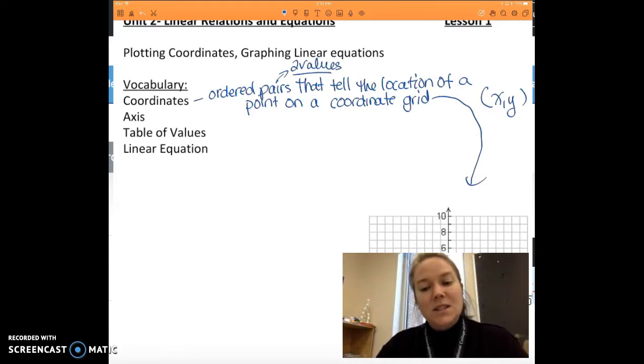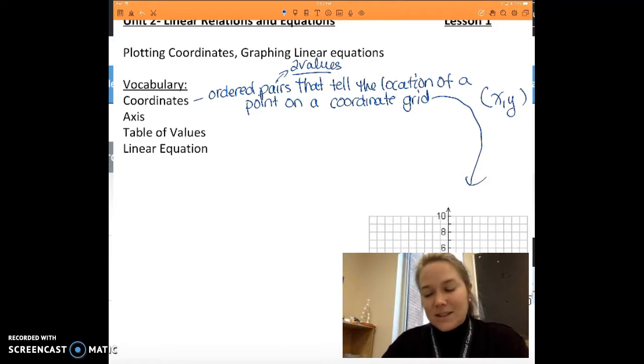If you get those mixed up, you start graphing them in the wrong places, it can take you down in terms of how you're doing in this unit. If you start mixing up your X's and Y's, your slopes are wrong, your lines go the wrong direction, calculations come out incorrectly. So the very first thing you have to be really certain of is that you've got your ordered pairs correct and you understand which coordinate is first. In this case, it's always the X coordinate.